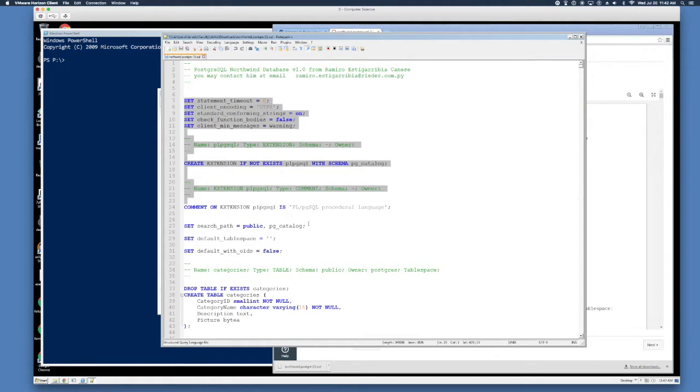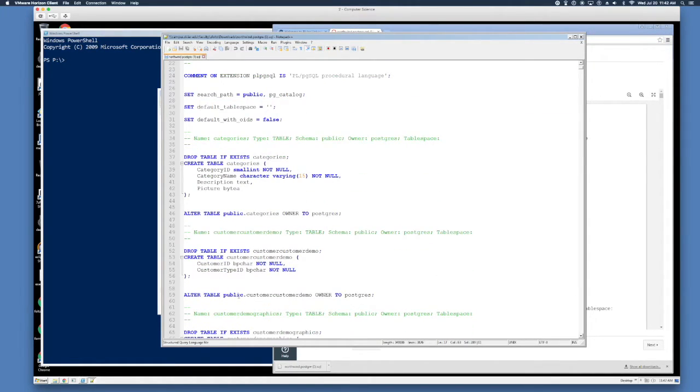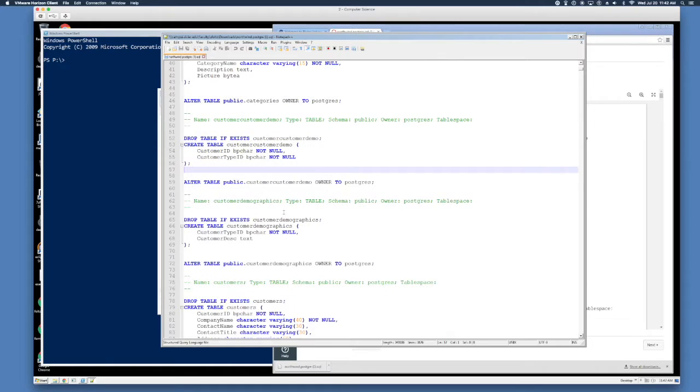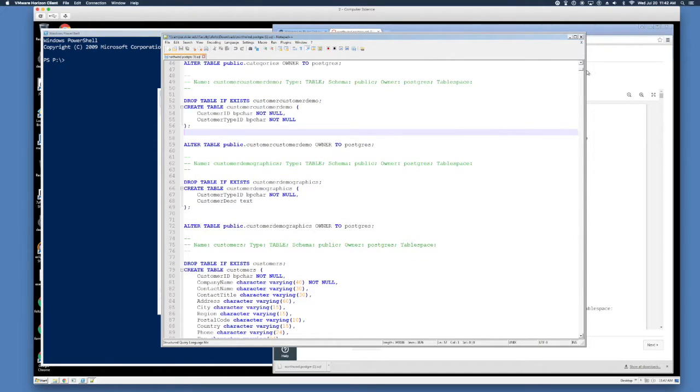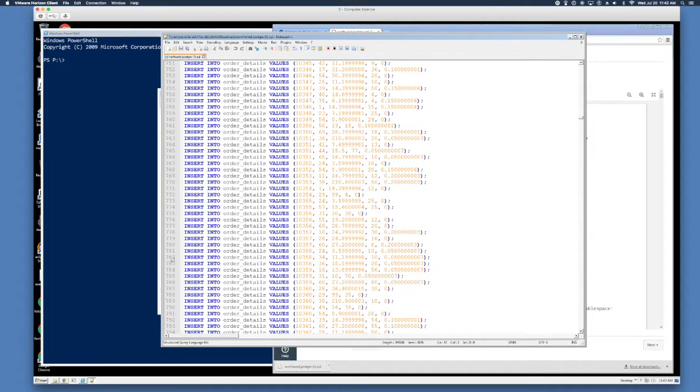As we have already noted in previous sessions, this file is full of a lot of things. It basically sets up our database, and it creates all the tables necessary for the Northwind database, and later on it loads the actual data using a series of insert statements, SQL statements.